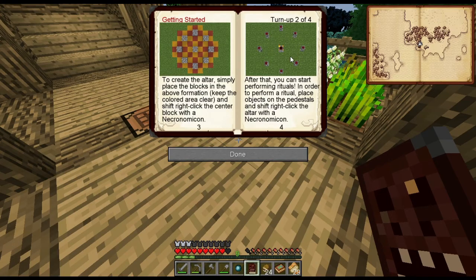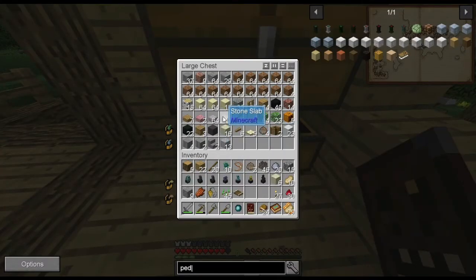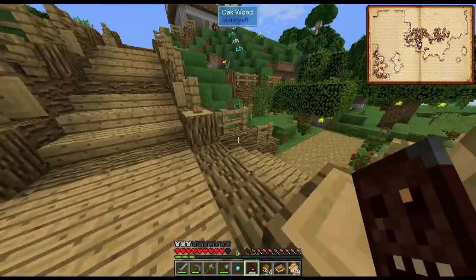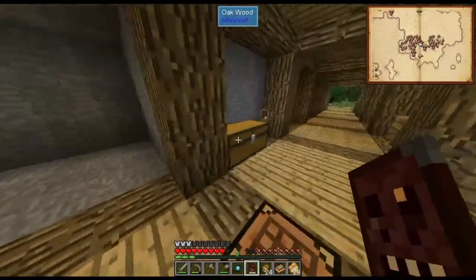Okay, now see, I remember this. So it's 1, 2 out, 1 out, 2 out, 1 out. Okay, we can do this. This is super simple. Let's grab some cobble. I've got some... I don't have any cobble in here. I know where I do have cobble. Oh, I just saw it as I was running away, but it's okay. I've got cobble over here.